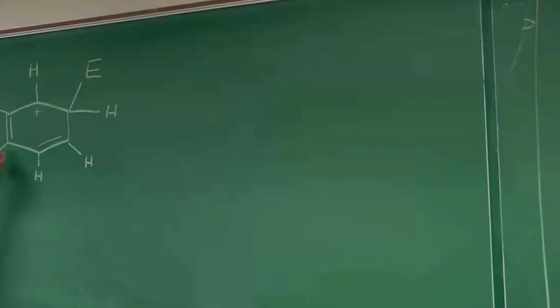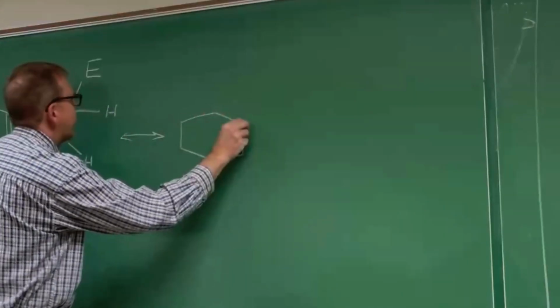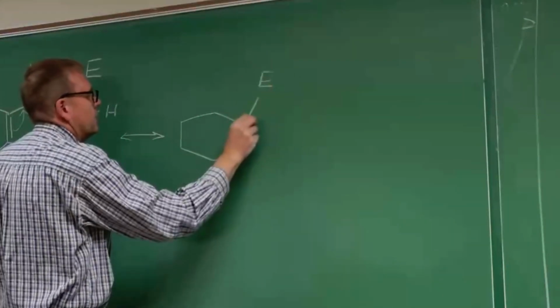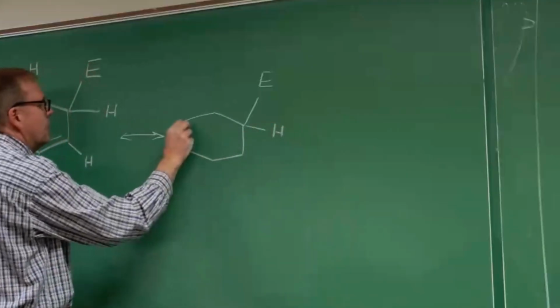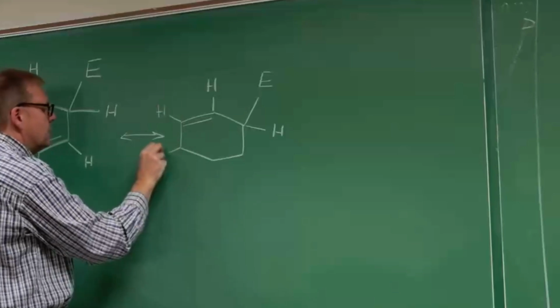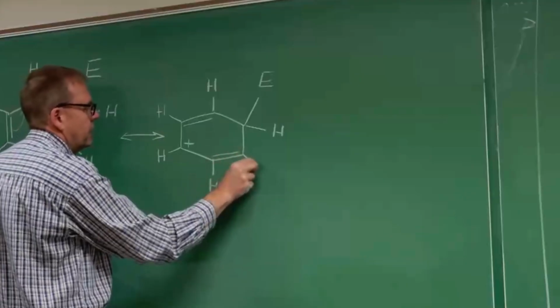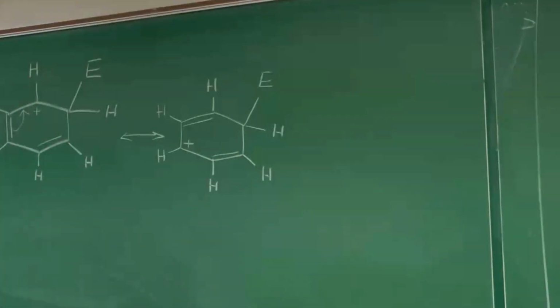I'm going to draw the resonance structures. Next door, there's a double bond that I can take a pair of electrons from and just shift them over. So that shifting of electrons is going to share them differently, and now we're going to move the positive charge from here over to here. So it shifts the location of the positive charge, which helps to stabilize the intermediate because the positive charge isn't stuck in one spot, but rather it's delocalized across multiple atoms in the ring. Okay, there's one resonance structure, two resonance structures, I guess I would say, and then there's another one.